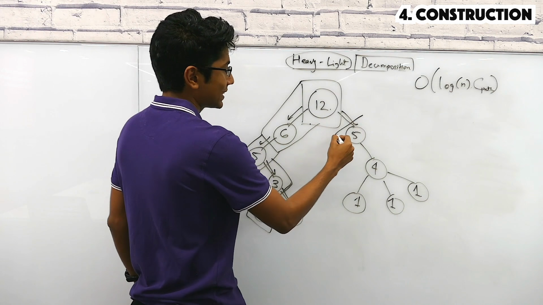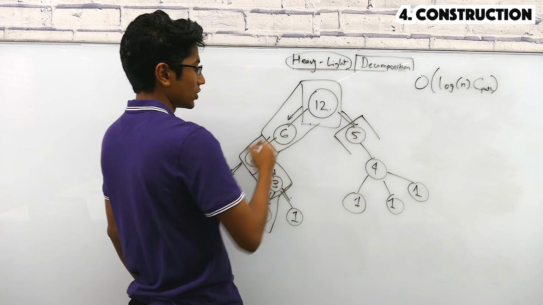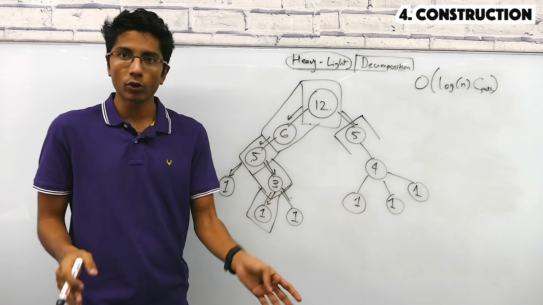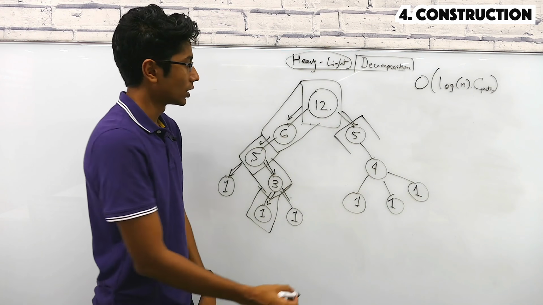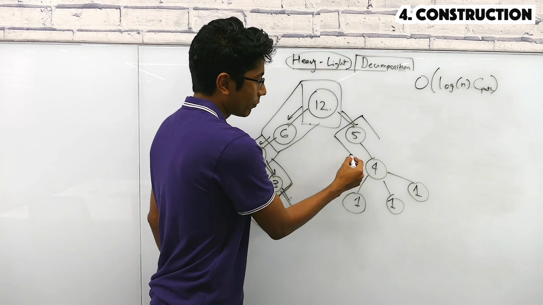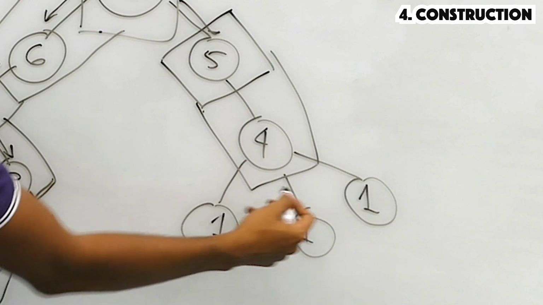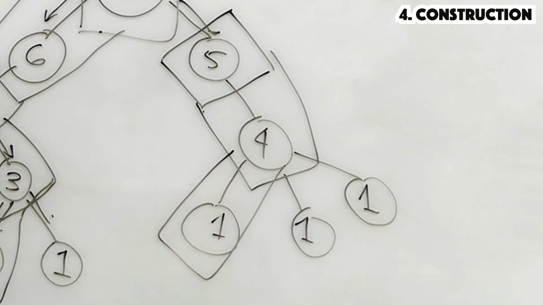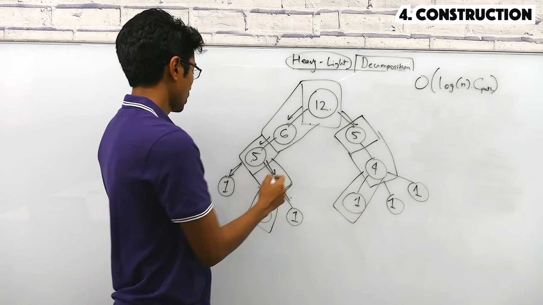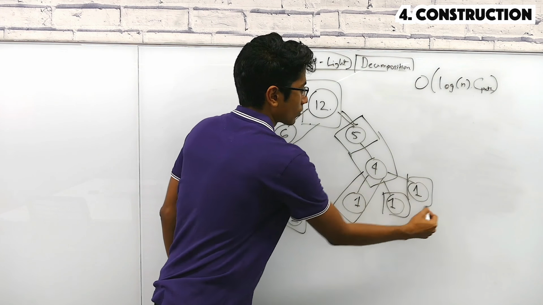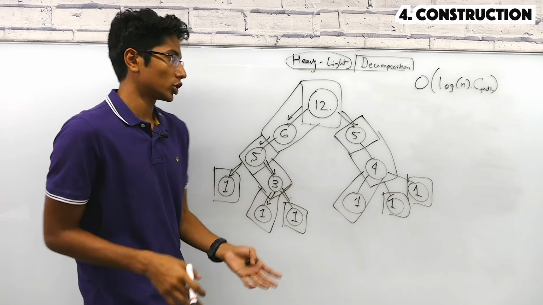This has to form a separate chain now because it can't be part of this chain. As you know, you can only head to the left or right. You can't go to both directions. So 5 and 4 are compulsorily together. But over here, you can choose any one of these 3. Choose the leftmost one, and you have this separate chain over here. And over here, you can see that these are chains in themselves, giving us the heavy light decomposition for this tree.